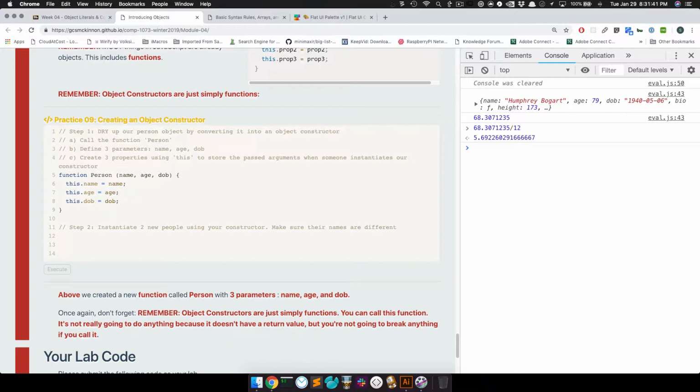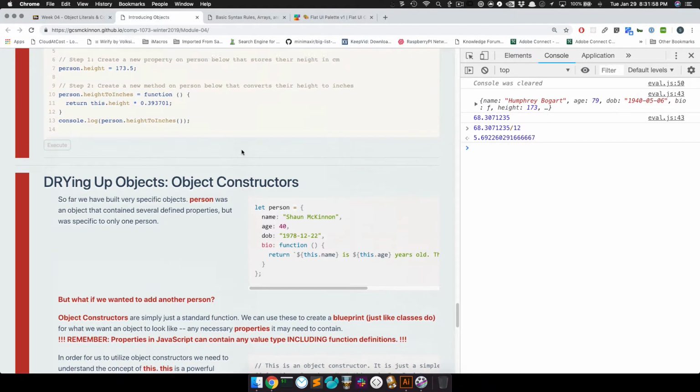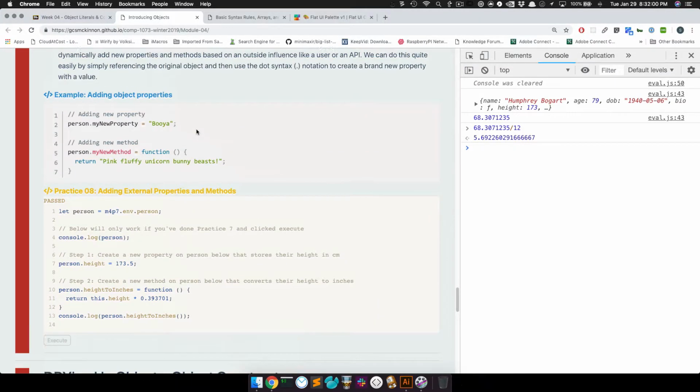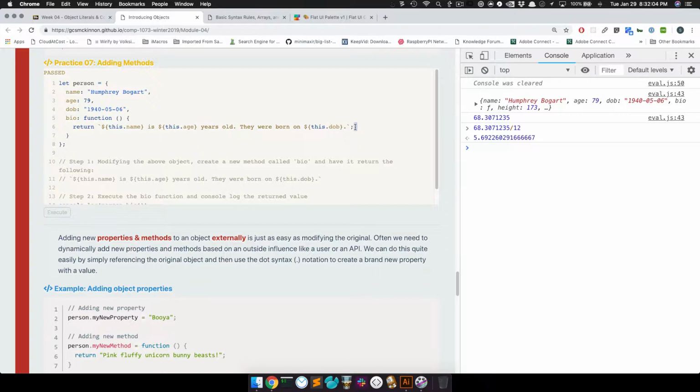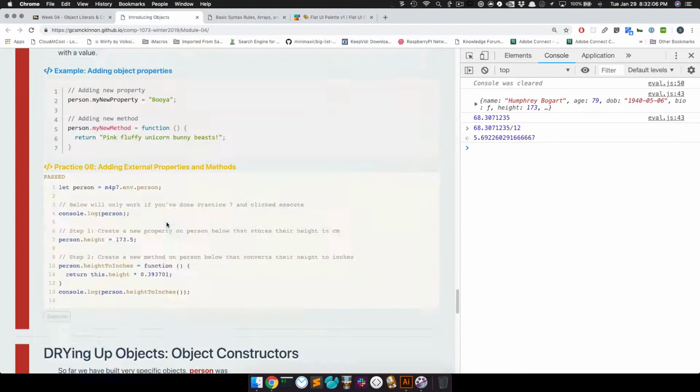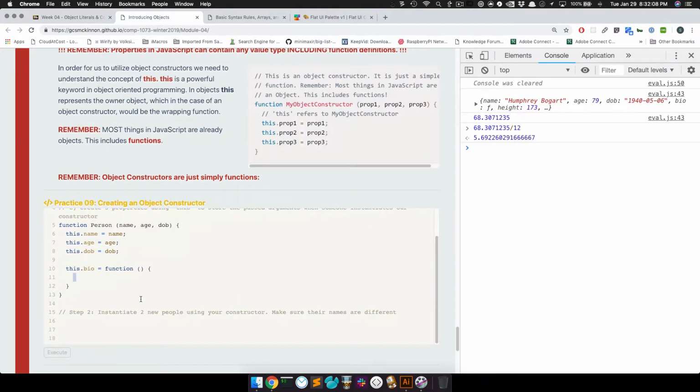Cool, right? Now we had a bio function as well, and there's no reason why we can't have the bio function available to us in here as well. So we can just say this.bio is equal to another function inside here, right? And we can go ahead and copy that code that we wrote up here. Where is it? Here, this code right here. Let's copy that down into here like so.